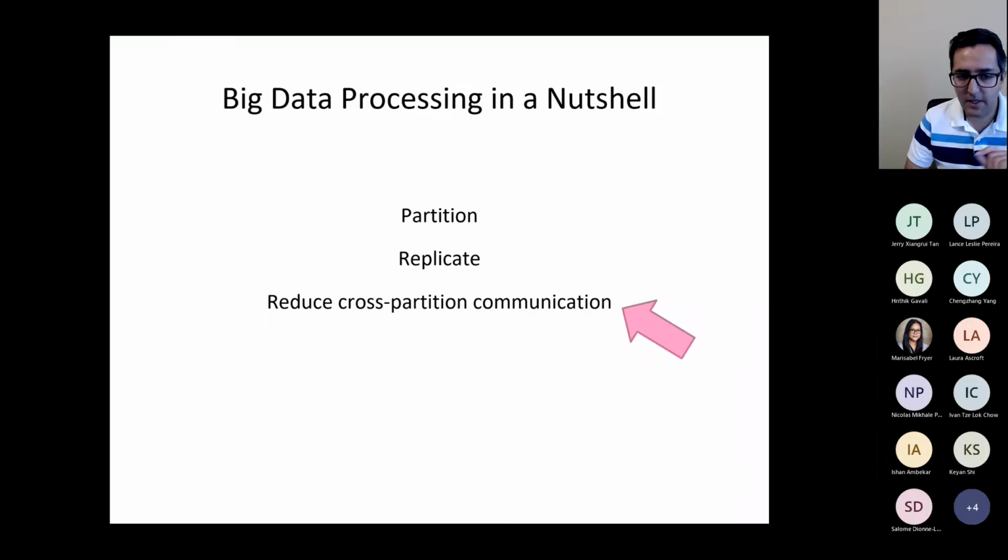Another topic that we can revisit is reducing the cross-partition communication. If partitioning is a challenge, can we at least try to reduce the amount of network traffic between different partitions? What I'm going to explain next is the industry solution to this problem.